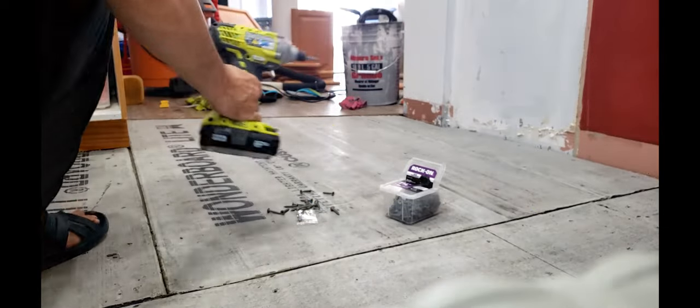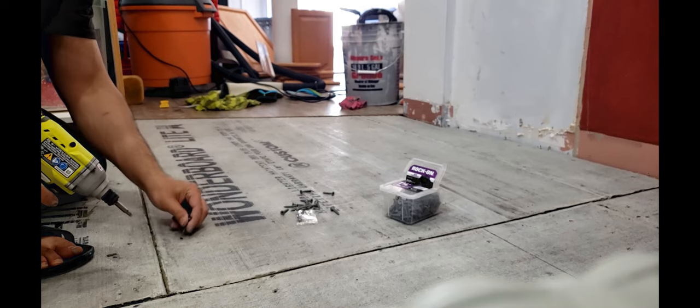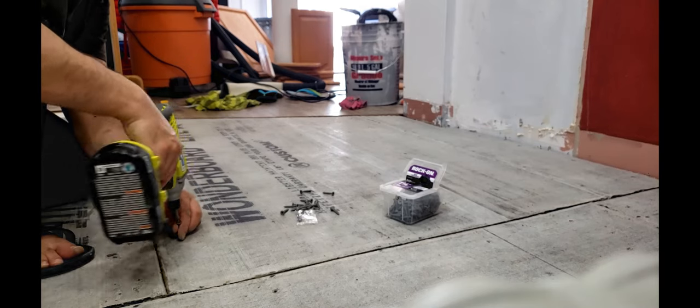Another reminder, please make sure you are not skipping this step and use galvanized screws made for cement board to secure them in place. You are basically creating a perfect base for your tiles if using cement board.